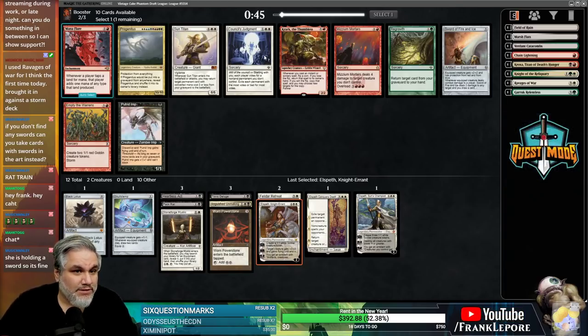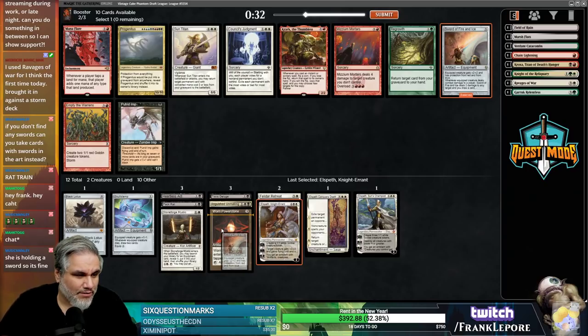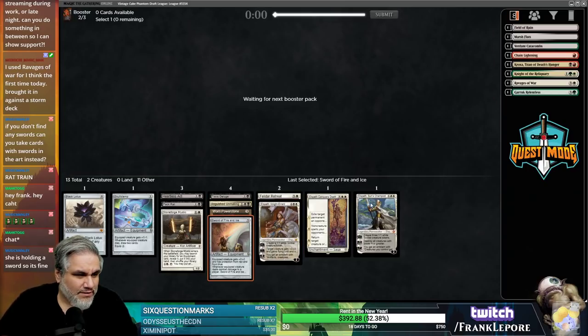Ooh, Council's Judgment, Sword of Fire and Ice, and Sun Titan. Sun Titan's not going to get much. I think we're just taking the Sword of Fire and Ice here. Or Council's Judgment. We can take Sword here. We have Anguished Unmaking already, which is very similar in most situations. And we have to start picking up some swords.